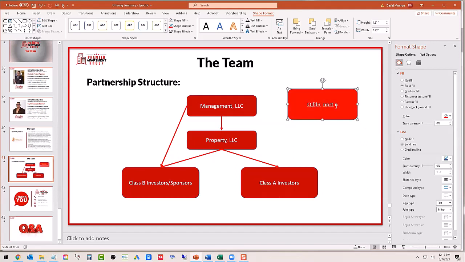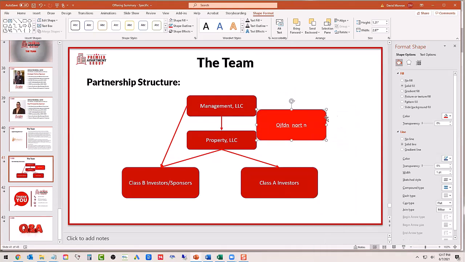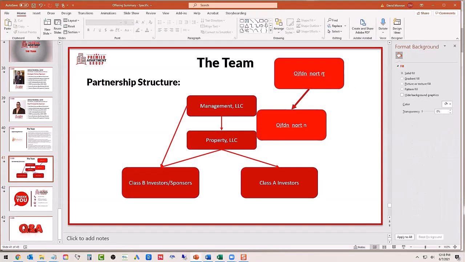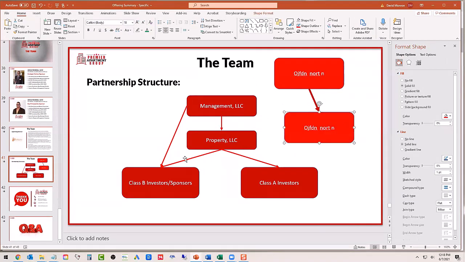I can resize. I can drag. I can copy, paste, and then grab an arrow and go from here to here, and then come over here and change my weight to 5. I can even change the color of my arrow. So you could do all kinds of neat things. Notice it drags with, okay?